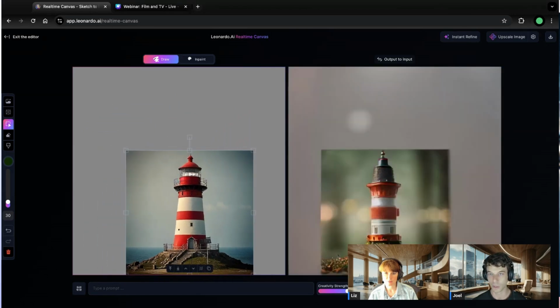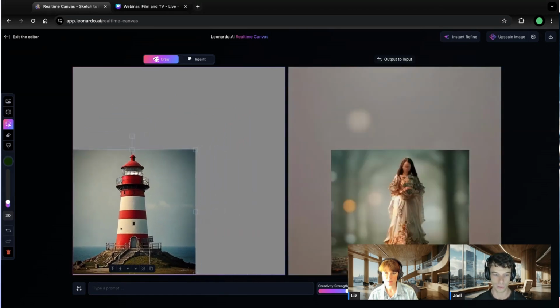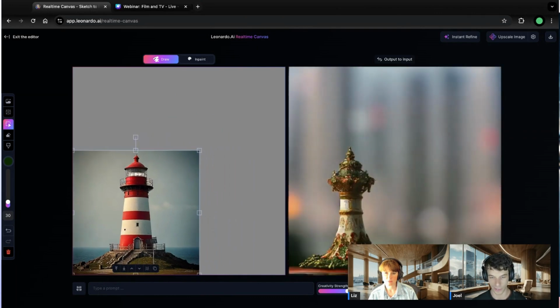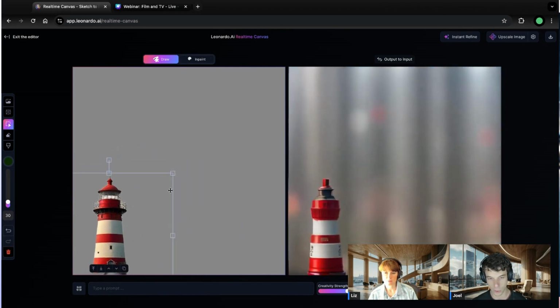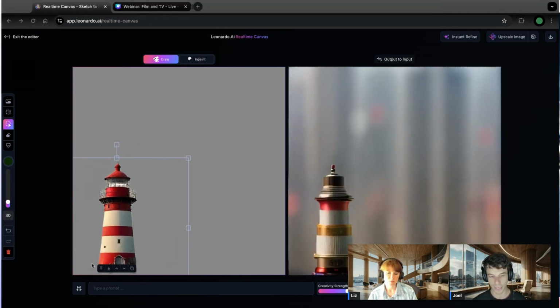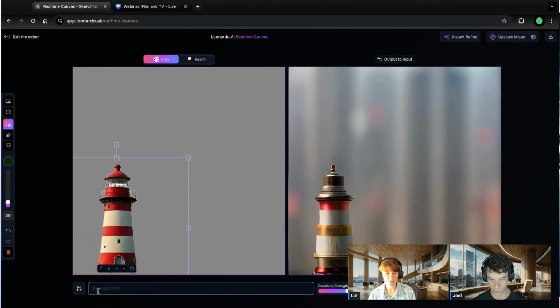So it doesn't have a prompt to go off, so it doesn't really know what to generate. So it's generating all sorts of things on the right there. I like it here, and then I'm going to use this remove background tool to pull out the background so that I can control the composition a bit more. Okay, awesome. But like I said, it really has no idea what we're generating. So it's generating some kind of bizarre shape over there.